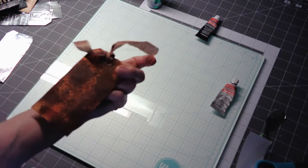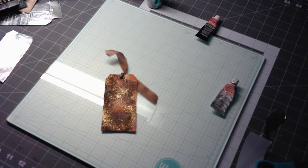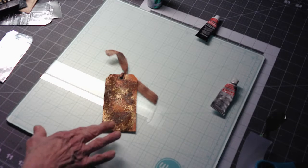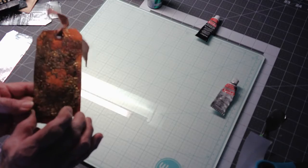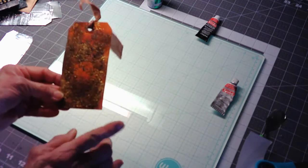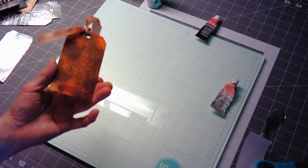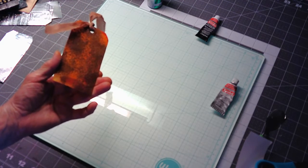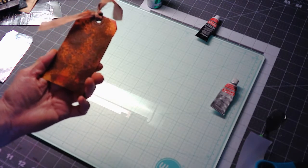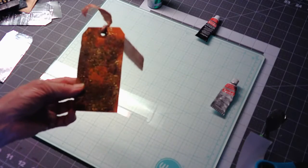This is a new product. One of the products I used for this is another newish product that Tim Holtz has out, and it's a resist spray. And then I embossed it with a powdered emboss, and I used two different types. Like on this one, this side I should say, I used this, it's more of a shiny metallic, and then I went over it with what I had in my stash, and this was a Tim Holtz product. There's the side I just used that embossing powder, and the color was vintage photo, but it's to create a rusting type of effect. And I really like the way this turned out. I think it looks pretty cool.